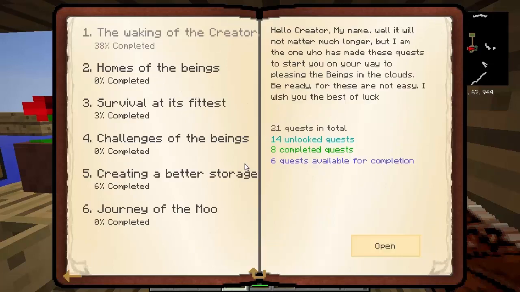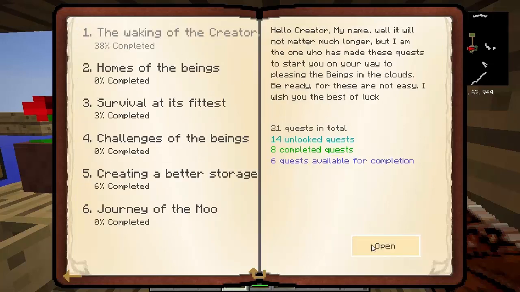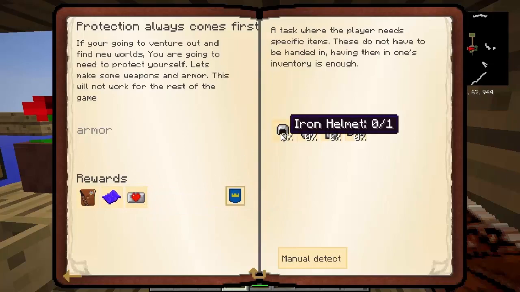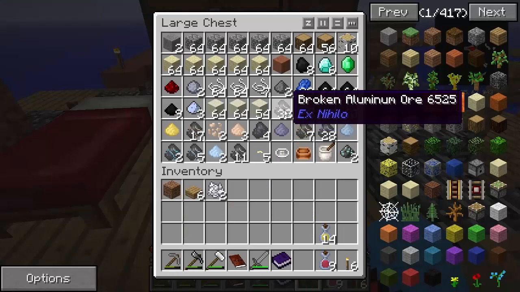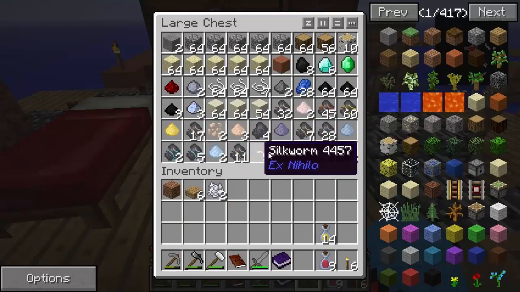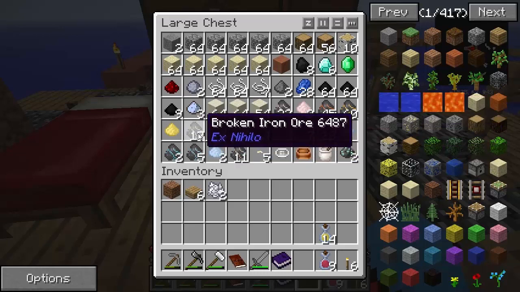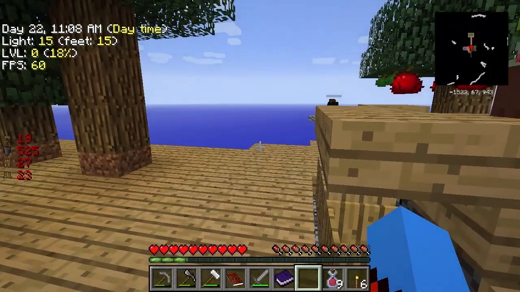So what else have we got to do then today? Let's have a look at the quests that we've got. Yes. There is a castle of magic, but I think that was given in the protection always comes first. Castle of Magic page. Which is awesome, but we need loads of iron for that, and we don't have loads of iron. We've just got loads of broken iron, which won't be enough, I don't think. No, by the looks of things. We've got 17 broken iron ore, but we will need it to get some stuff automated at some stage.